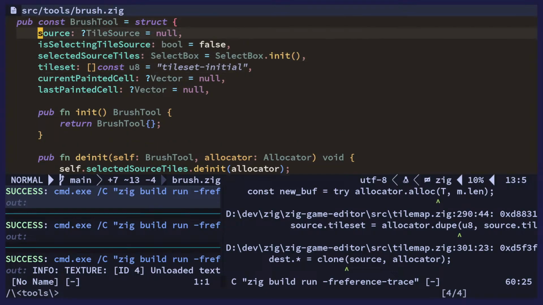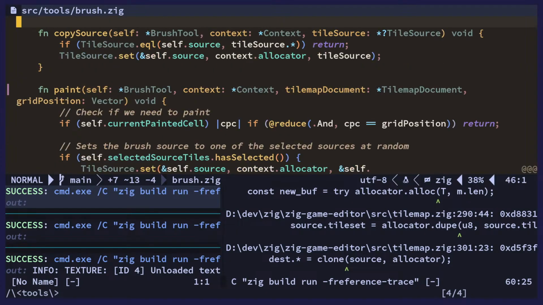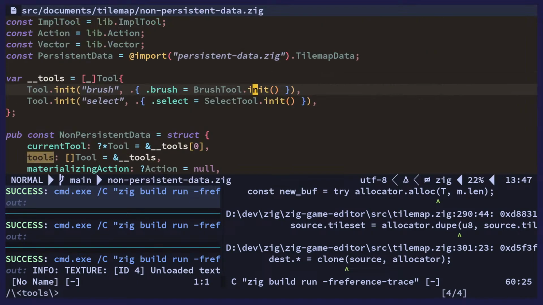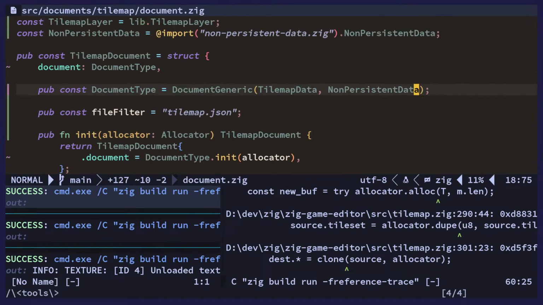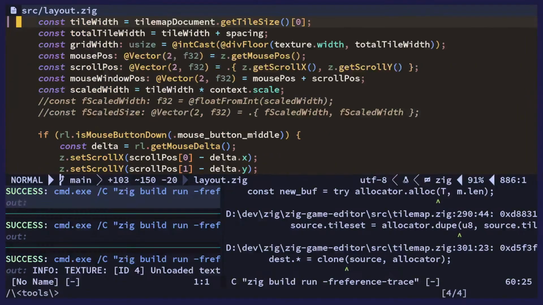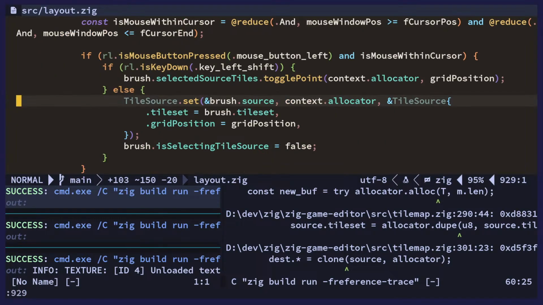yeah, and I guess the source will copy source. Wait. How did we do this? Brush source.